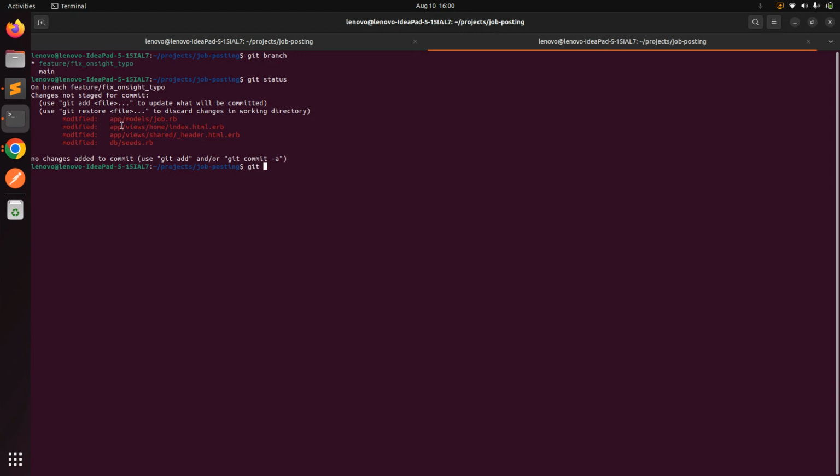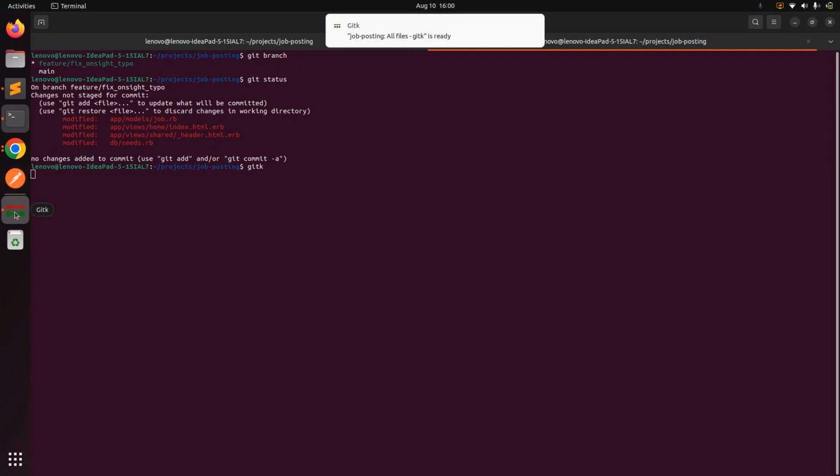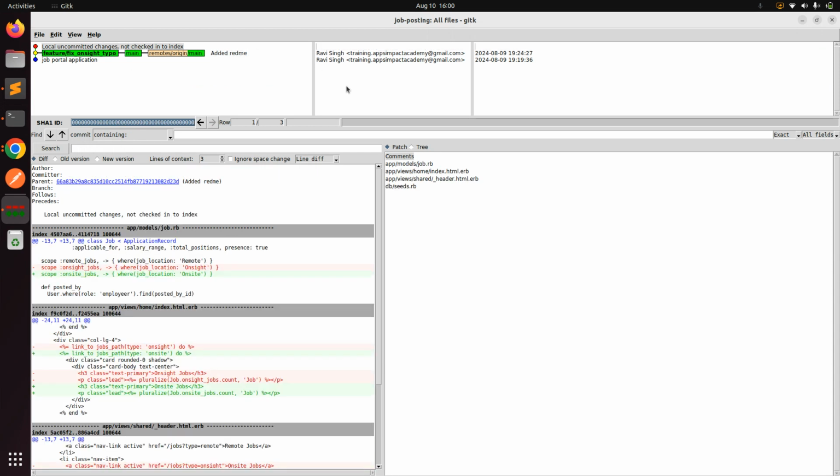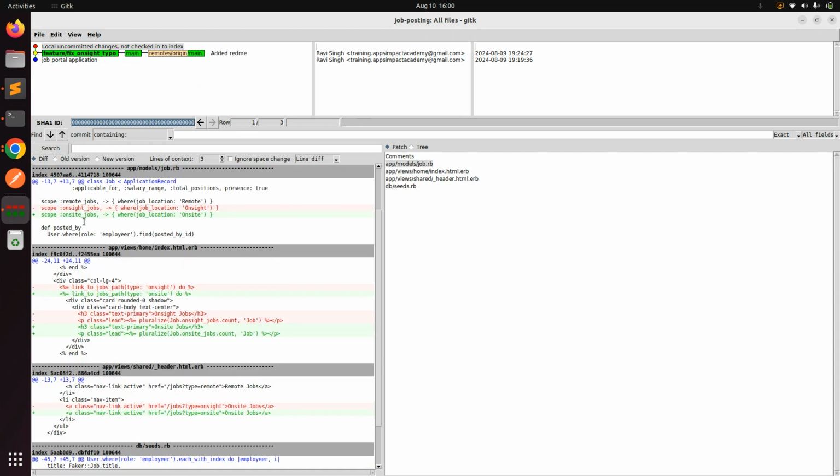Now run gitk, just to see whether it is showing those changes or not. Here you can see in the job model we made this change. Before committing or pushing anything to Git, you first need to go through the git logs or the git GUI to check whether what you made is required, or whether you made any unnecessary or unintentionally wrong changes in the app. Make sure that before committing or pushing anything, you look at those changes.